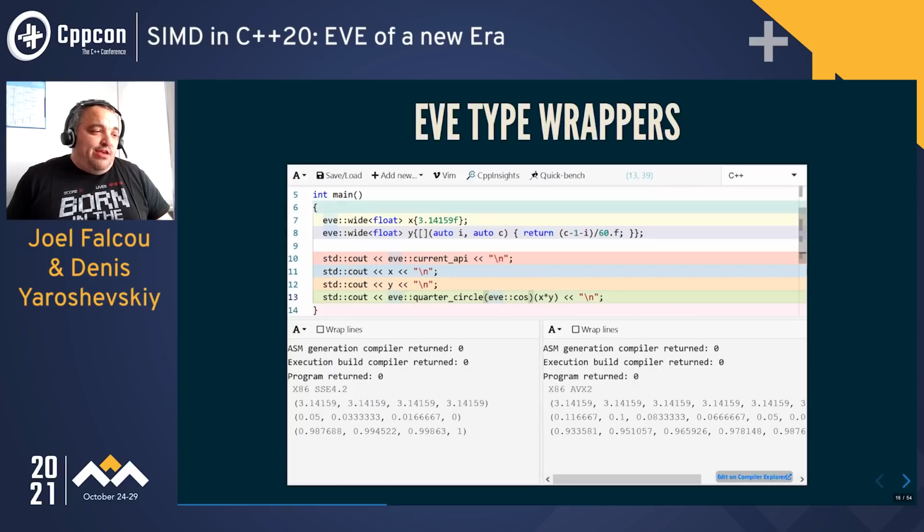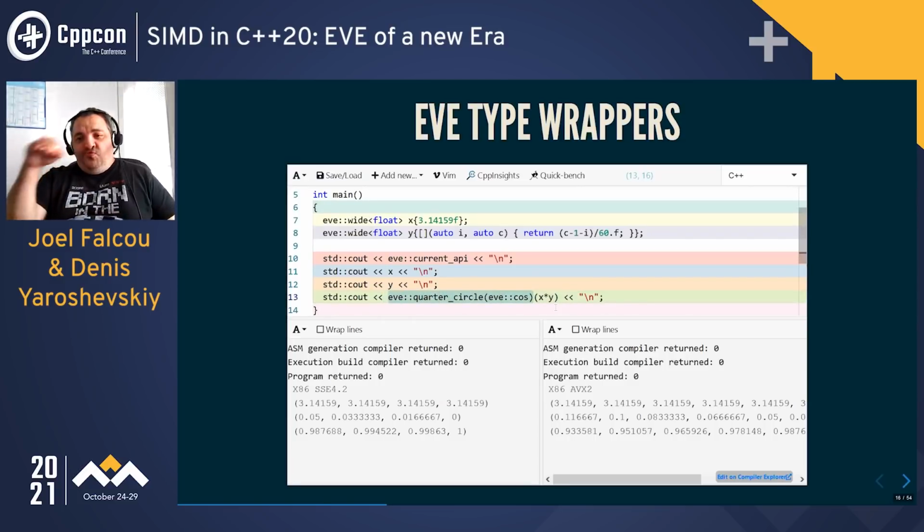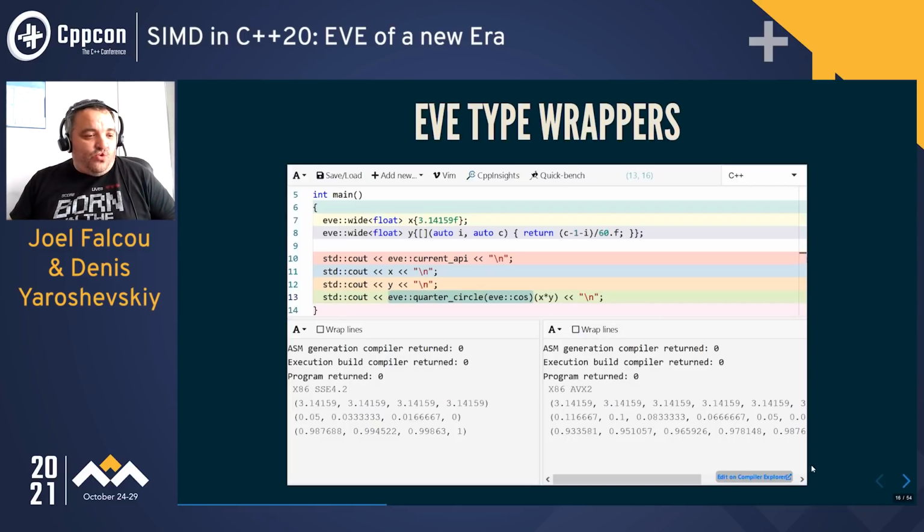So we have this current API thing that you can use to know which kind of API you are currently dealing with. And the one thing interesting is this call to this rather peculiar function, quarter_circle of cos. This is something we are quite interested in.